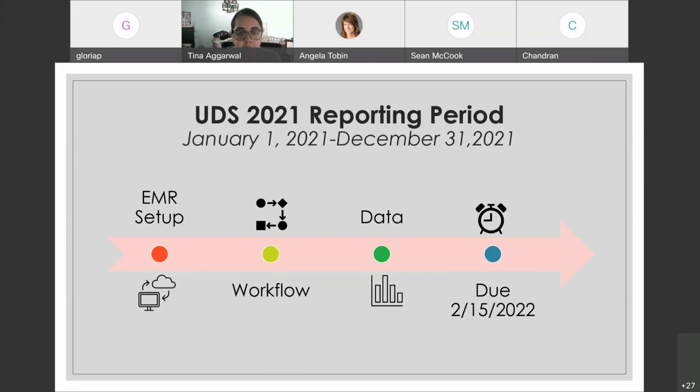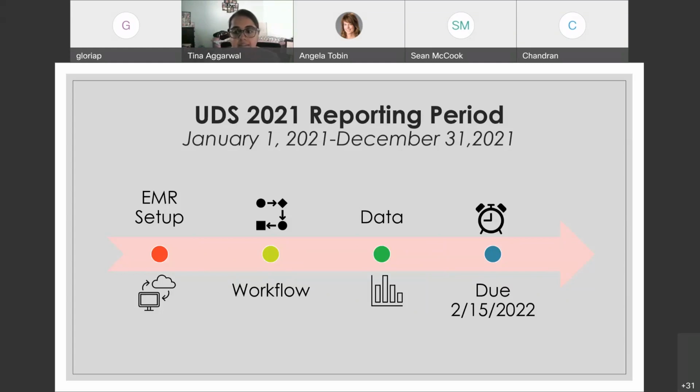The second main component when it comes to UDS reporting is workflows. We need to implement certain workflows in order to get the specific data we need for the reporting period. Data doesn't get to the reporting period without enacting workflows for us to enter the data in. So that is a big key component to kick off collecting all that data, making sure that we're working on specific workflows within our practices.